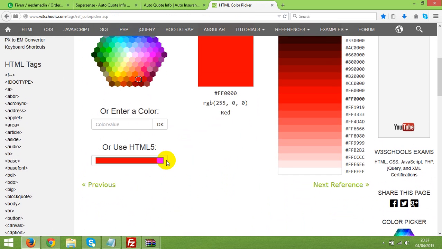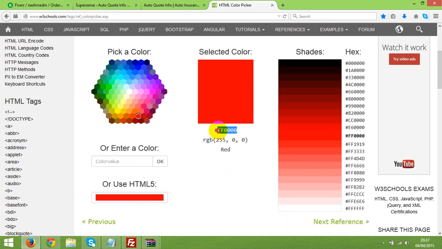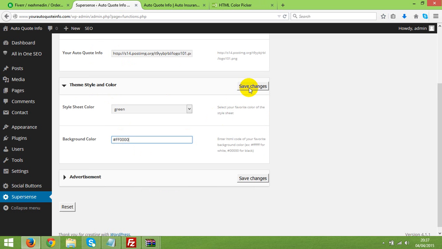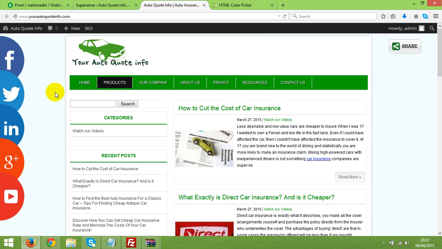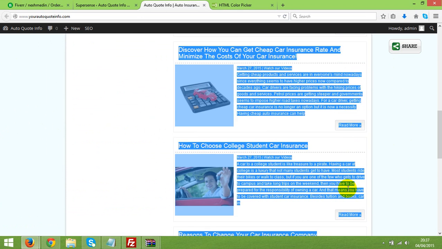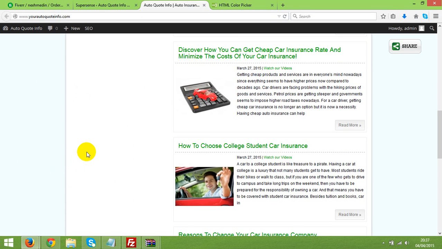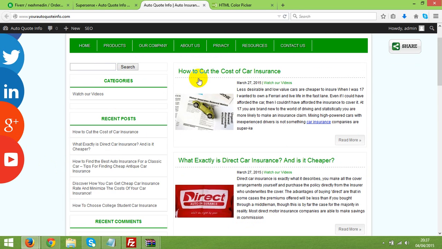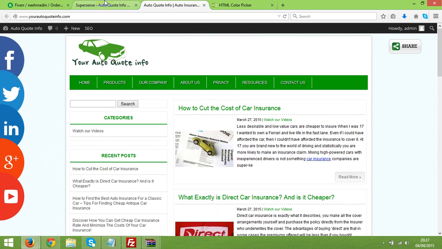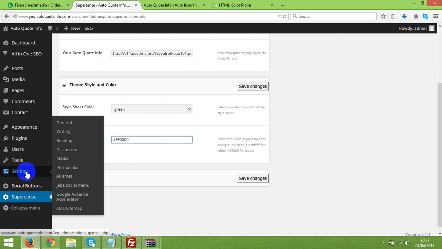And if you look at it, the color code for the red is this. So we just grab and copy it, come to Super Sense, and paste it right here like that, and then click on save. When you click on save, automatically the background of the theme is going to change to red. Only the background I'm talking about. For example, right here, and here, all the way up here is going to change to red, and up here it will show all white, normal as it is right now. So this is just an extra feature if you want to do it anyway. But this is how it works with WordPress.